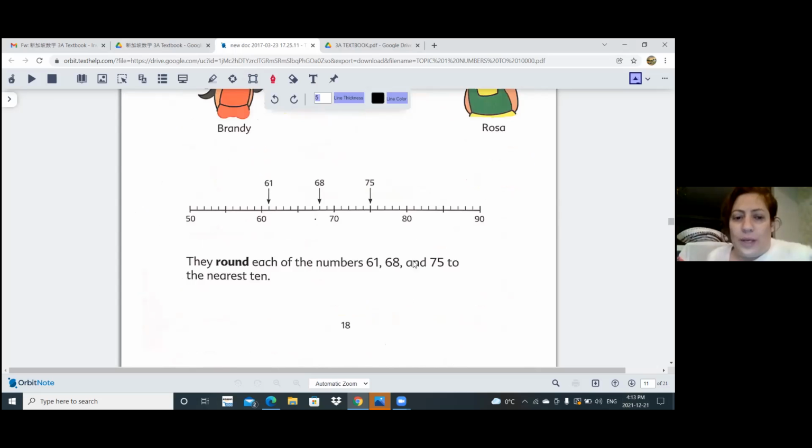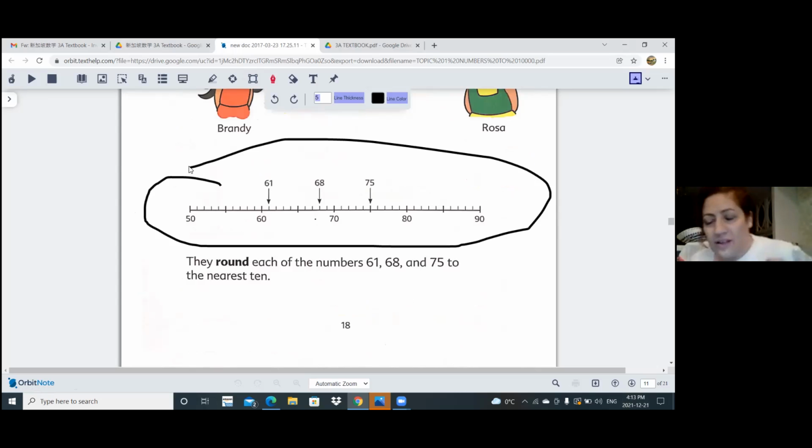Let's look over here. Do you know what this is called when numbers are on a line like this? It's called a number line, right? And I want you to look at this number line. This number line is spaced. You see these little dashes? The dashes between the numbers are tens. So we have 55 here. We have 65 that goes here. We have 70 that goes here, 75, 80, 85, and then 90.